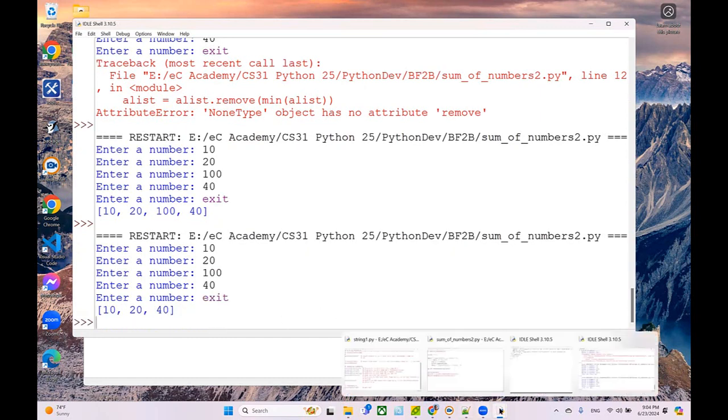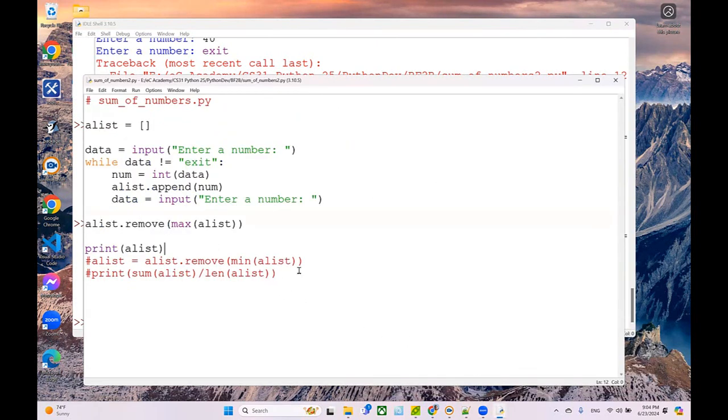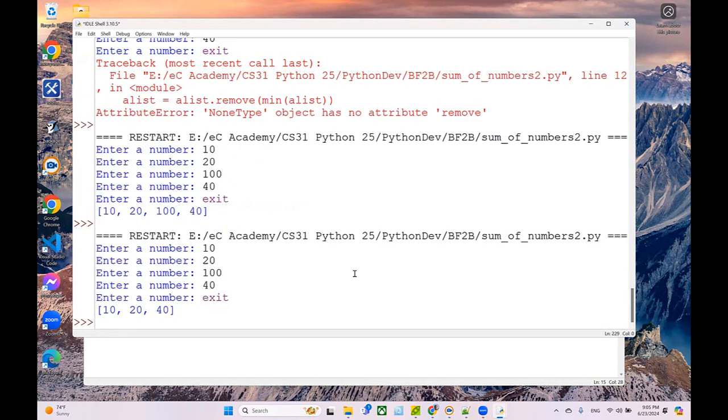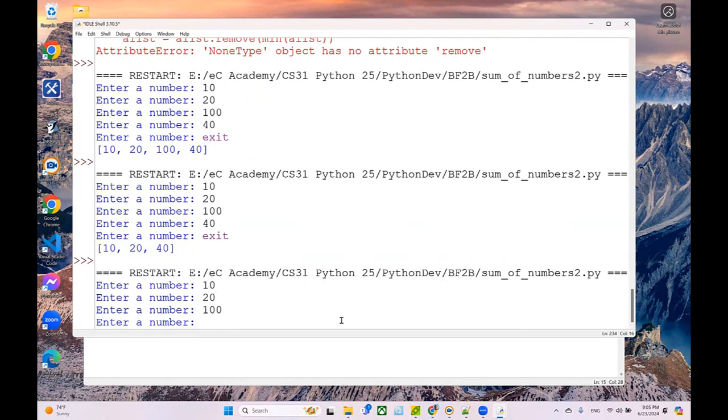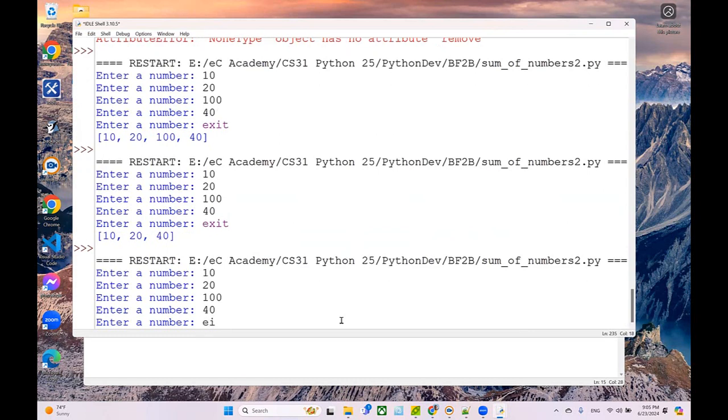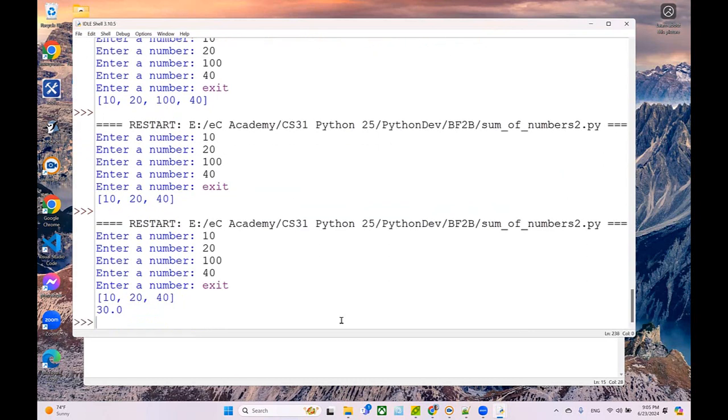Okay, the remove is successful this time. I don't know why, but when we separate it, it's fine, okay? One more time. I think it's okay now. I don't know why it didn't work before, but this time I run this way.